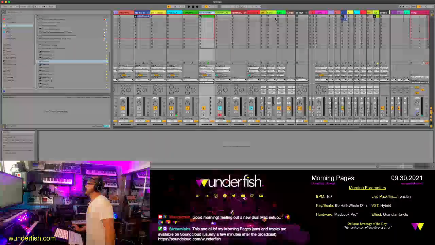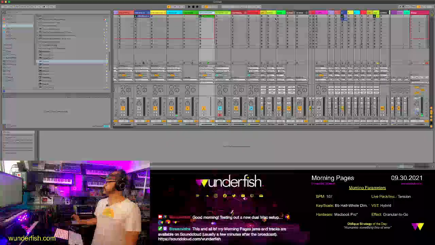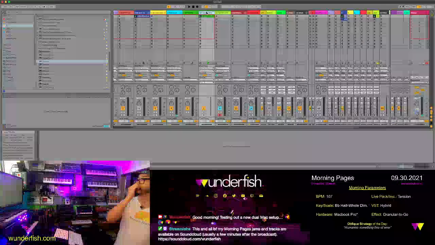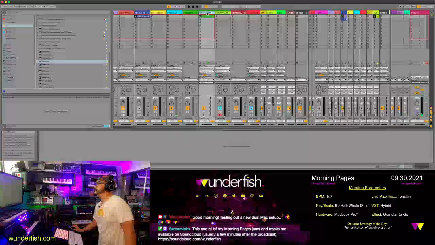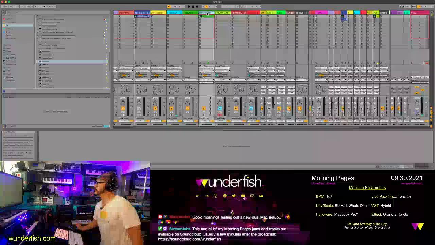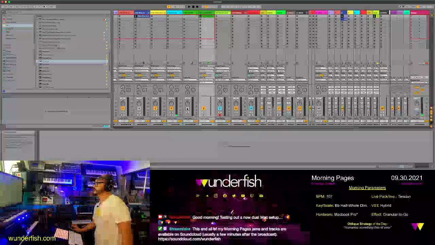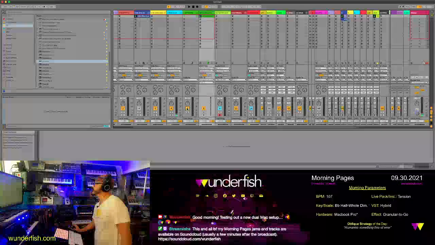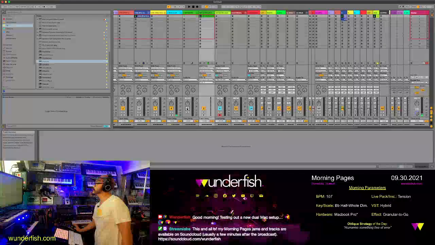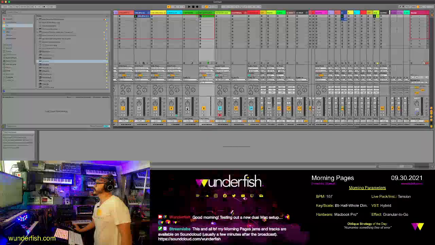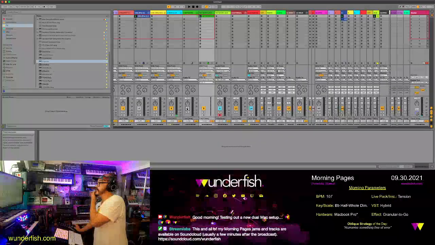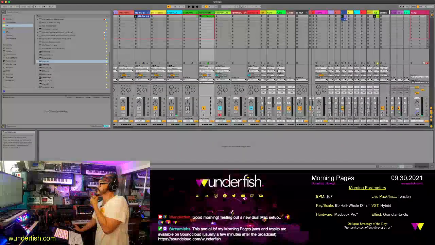Actually, I'm wondering if there are some CPU issues with running network MIDI. I'll have to test that out. Let's see. Oh yeah, there is. Look at that. So when I disable the network MIDI, this might just be a moot point anyway.